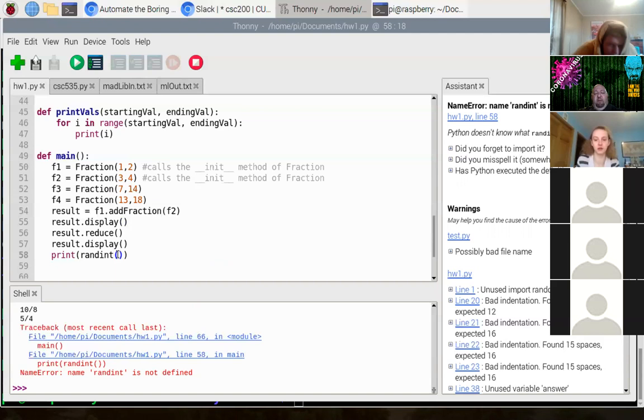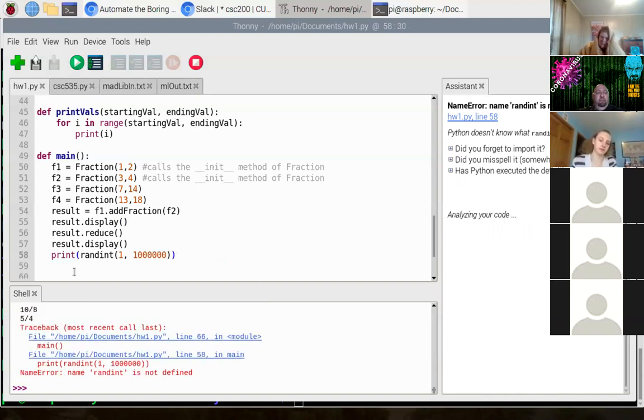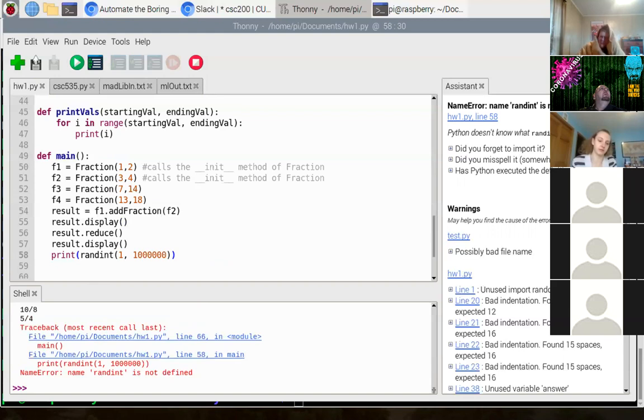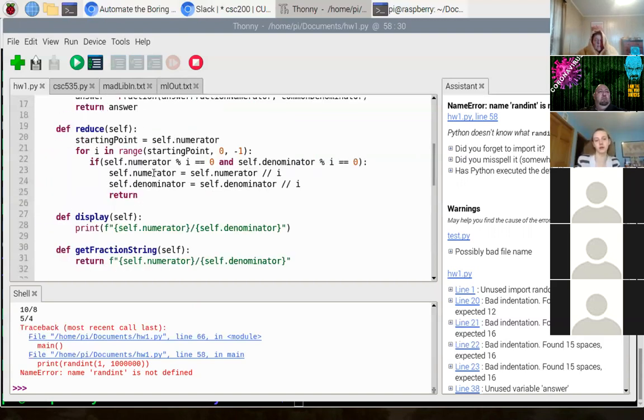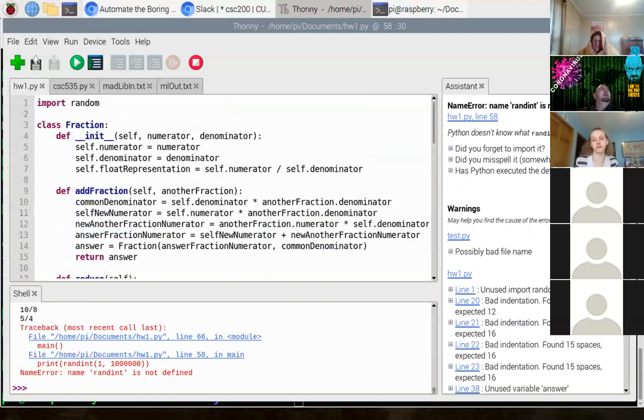So I could say, give me a random integer between 1 and, is that 1,000,000? Random.randint. Imported random.